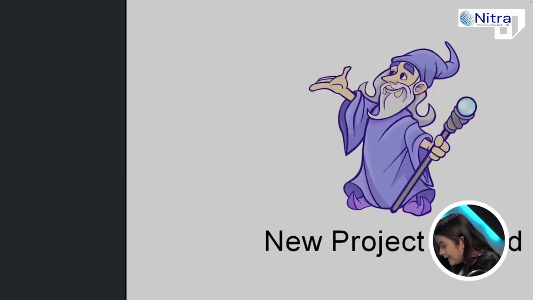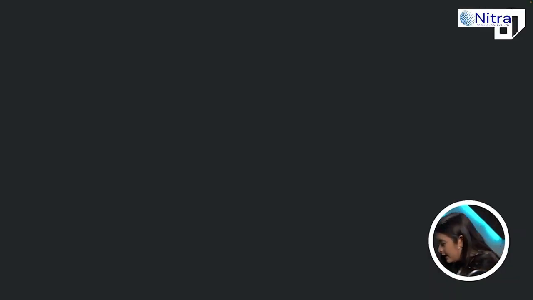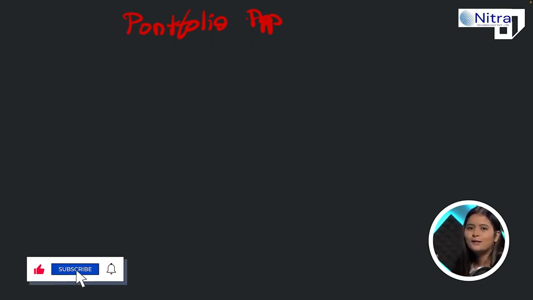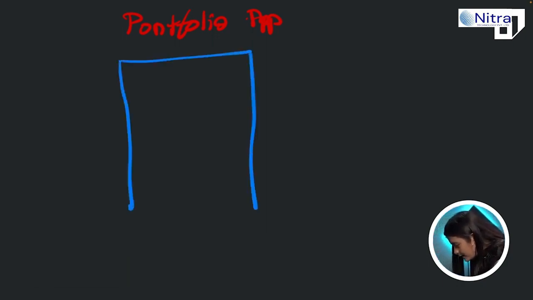Now talking about the application that we will develop today, it's a portfolio application. Let's discuss what the app will look like. It will be a very simple app, your first kind of application in any programming language. Whenever we learn to code, we write a hello world kind of program, right? So this is a hello world app for you, a portfolio application where you can showcase your achievements, skills, everything. So this is how your app looks, right?